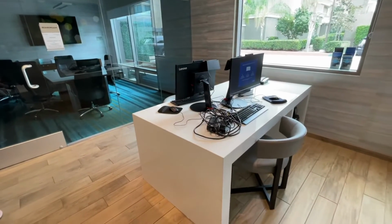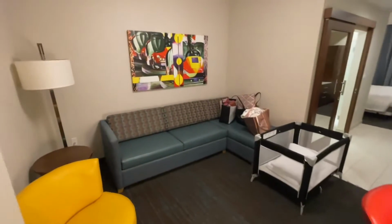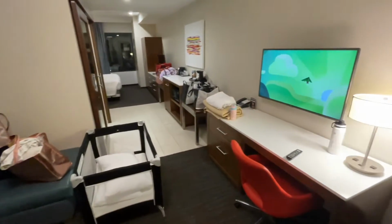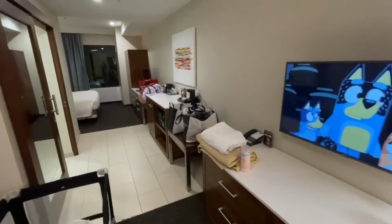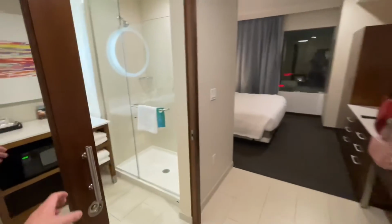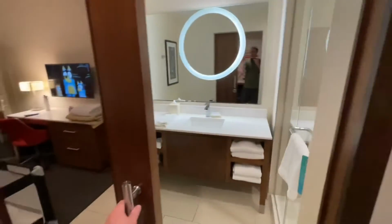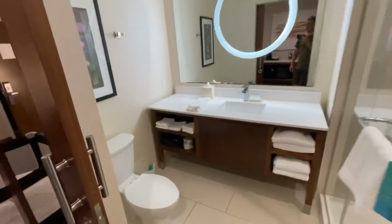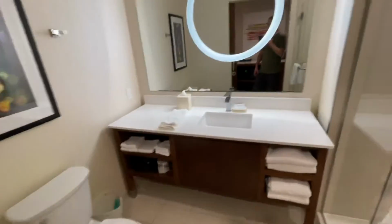As for the rooms, they did have a few different options. We chose the one bed with a pull-out couch. So this is what the room looks like. It was spacious, it was clean. It had a little bit of tile separating the 2 carpeted areas. And here for the bathroom, it had a very large barn door with a glass mirror on it. And so that really did help when using the restroom at night not to wake other people up.